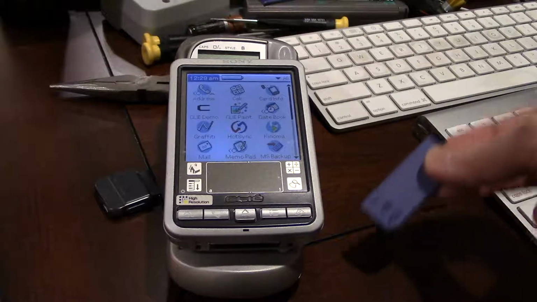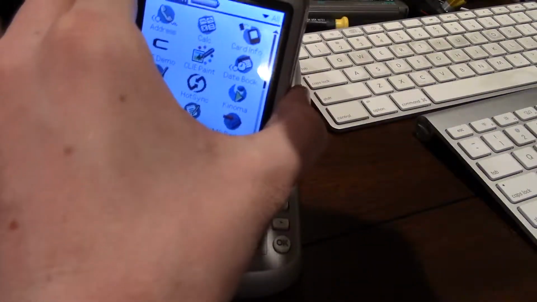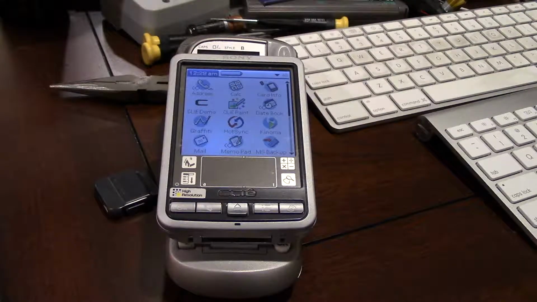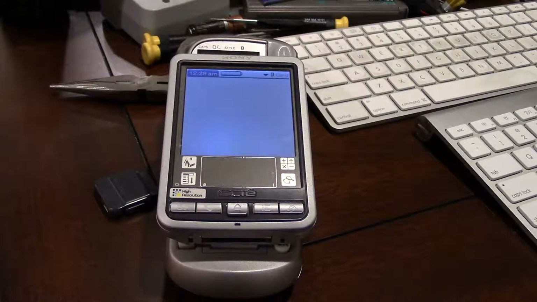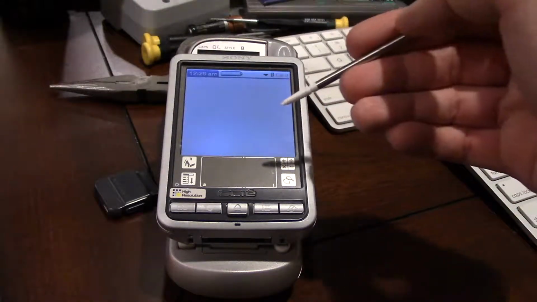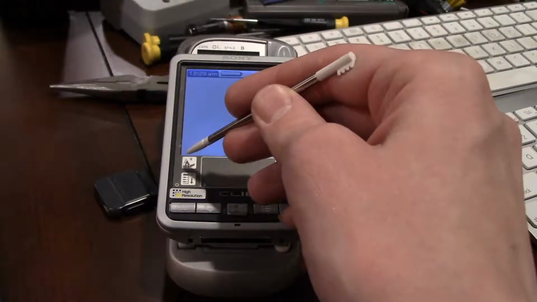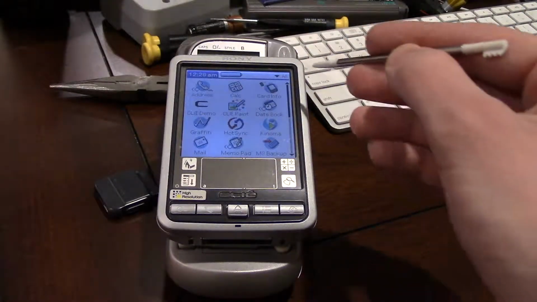Now from there, you can go ahead and take your stick that you bought and plug it into the memory stick reader. And after a few moments, it'll come up. Some of them automatically load into this screen, which would show the contents of the card if there were anything on it.